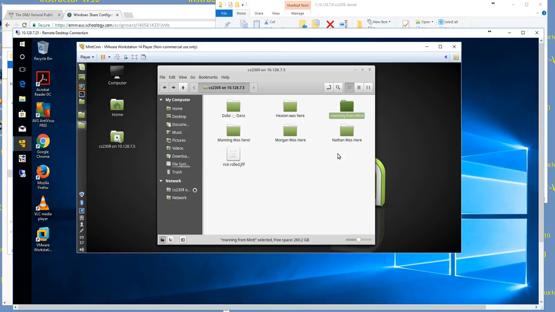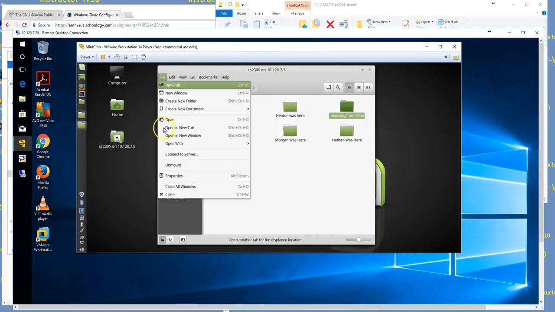Okay. And see on my desktop, it shows that share, and it shows a little network icon on top of the folder, reminding me that that is a network share. So here's the easy way using the user interface. But I want to show you the more advanced way. But first, let's test this by connecting to all our shares.